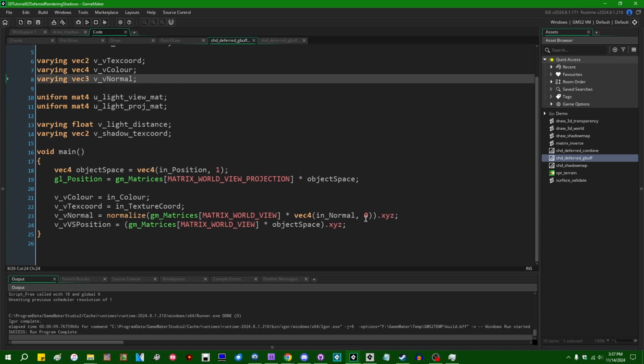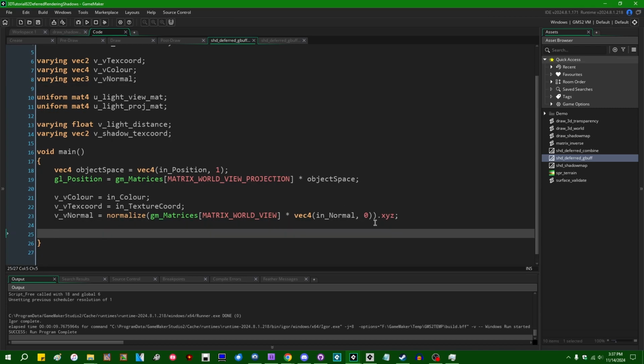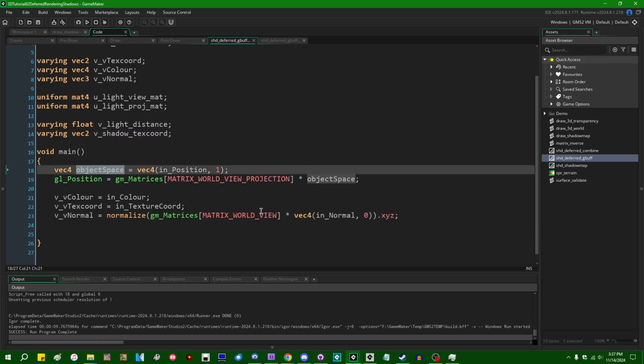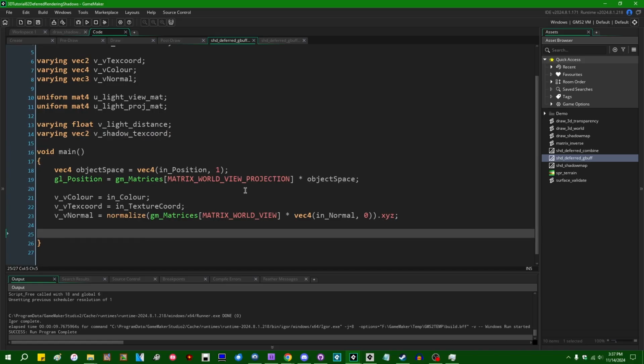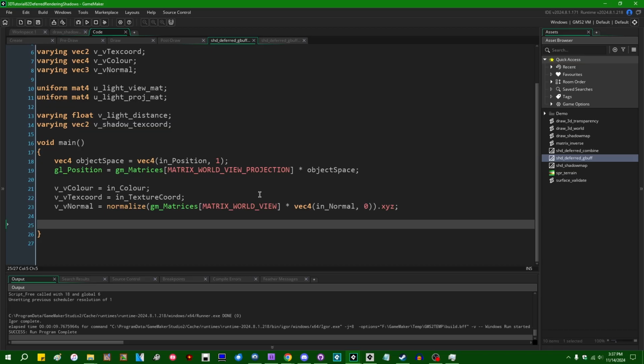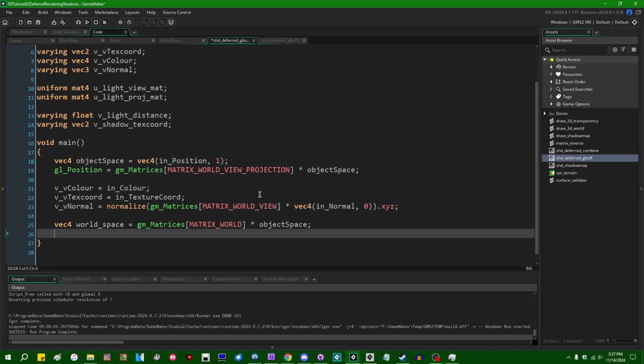Okay. So we're going to need to do our usual transformations to get every vertex position from object space into shadow map texture coordinate space. And again, this should look pretty familiar if you've done shadow mapping before. We can say vec4 world space is going to equal gm_Matrices[MATRIX_WORLD] multiplied by the object space coordinate. We can go into shadow camera space.